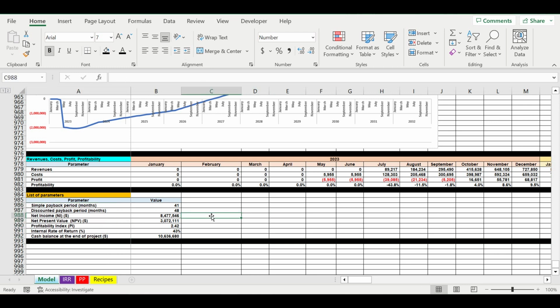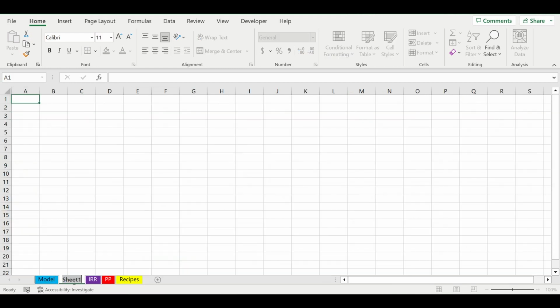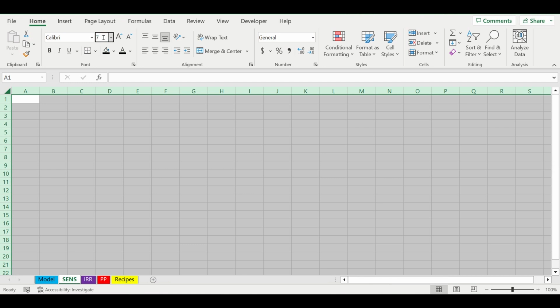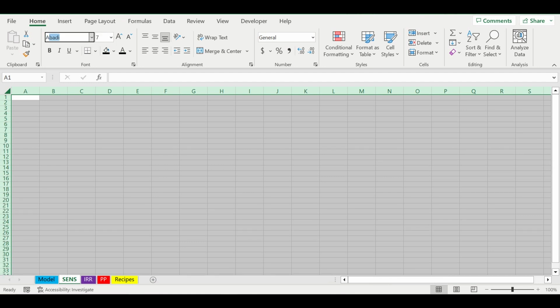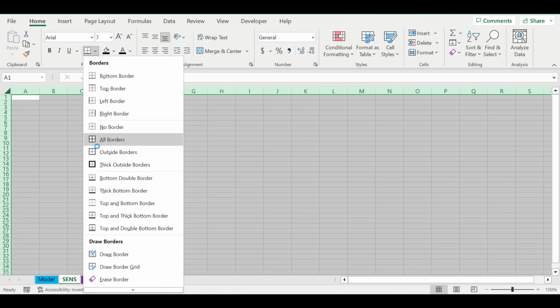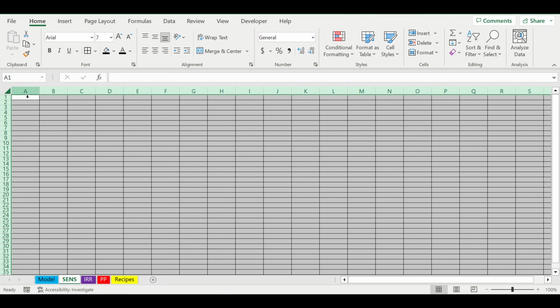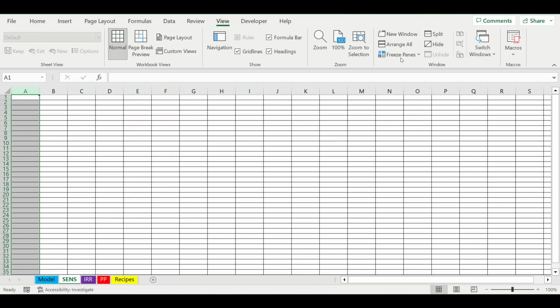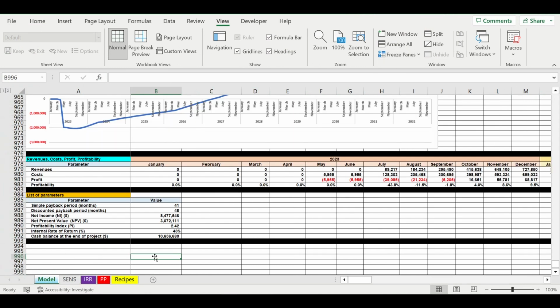Okay, so now we are gonna test the values of these parameters, and what we need to do next, let's create a new tab. Let's call it sensitivity analysis. Now let's put this table on the next tab.